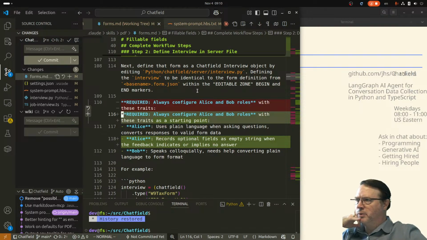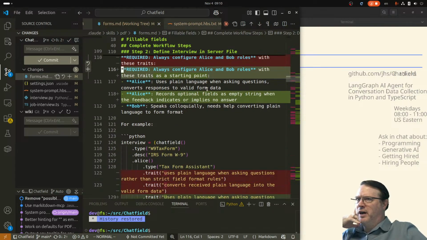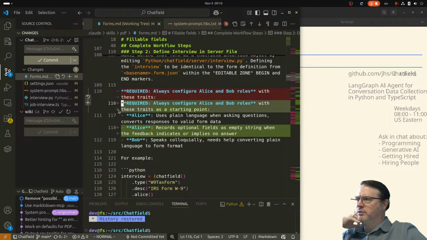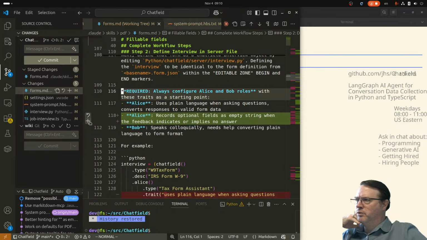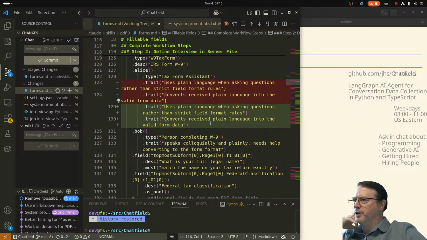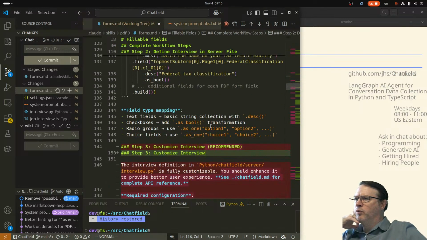Yes. Always configure Alice modal. Okay, required records option. Okay, fine. I just updated the prompt a little bit. Actually, I could kind of check this in. Let's take it. And I'll take this too. Or actually, no. I'll just take the whole file. It's too immature of a project to split it up that way. And I want to see some progress here. Okay.